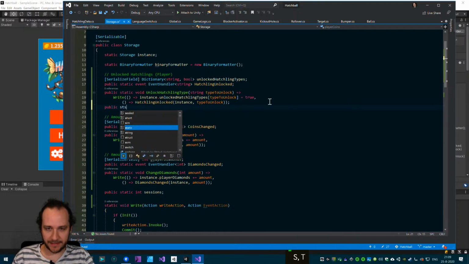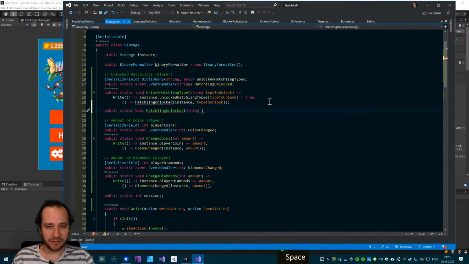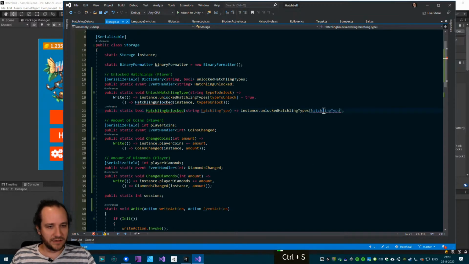So public static bool hatchling unlocked, string hatchling type.